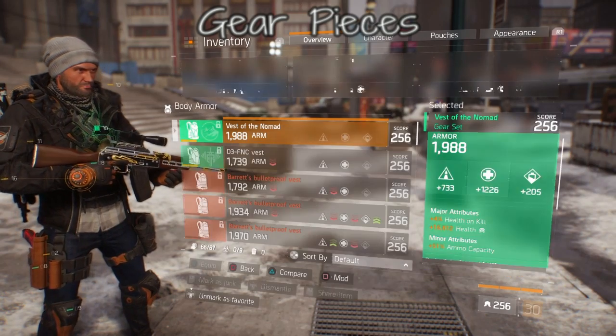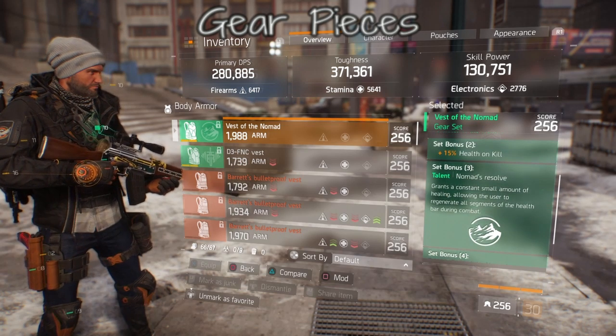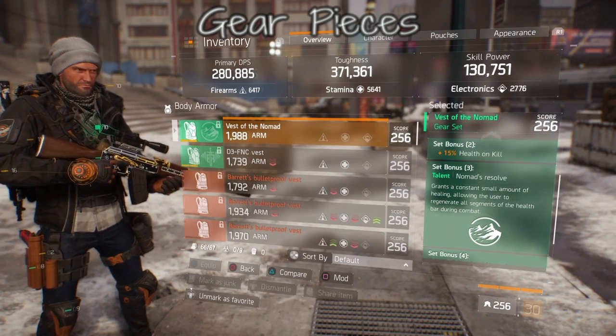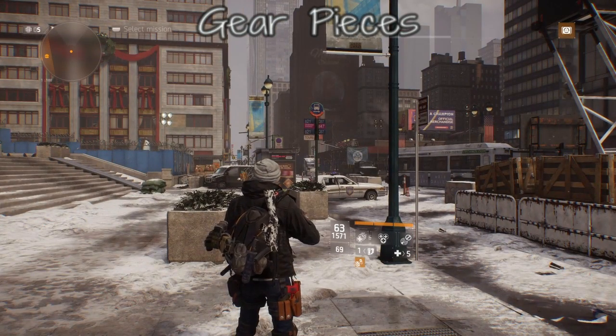In case you didn't know what the Nomad gear set does, the 2-piece gives you 15% health on kill, the 3-piece gives you the Nomad Resolve. The Nomad Resolve is basically when you take damage and you lose, for example, 2 health bars, like these ones, you lost 2 health bars.